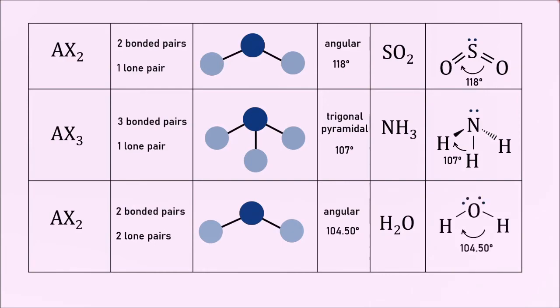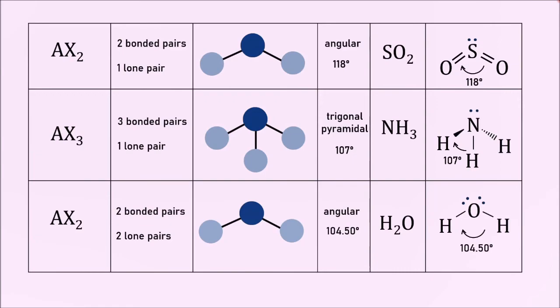Now, if you were to think about it, if we have a look at a molecule which has four bonded pairs, like from a few slides ago, its bond angle would be 109.5 degrees. If we then turn one of those bonded pairs into a lone pair, we reduce the bond angle to 107, so we've reduced it by 2.5. And then if we substitute another one of those bonded pairs with another lone pair, well, we get a bond angle of 104.5, which is 107 minus 2.5 degrees.